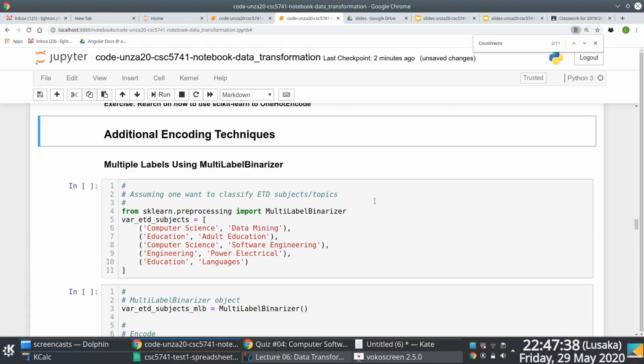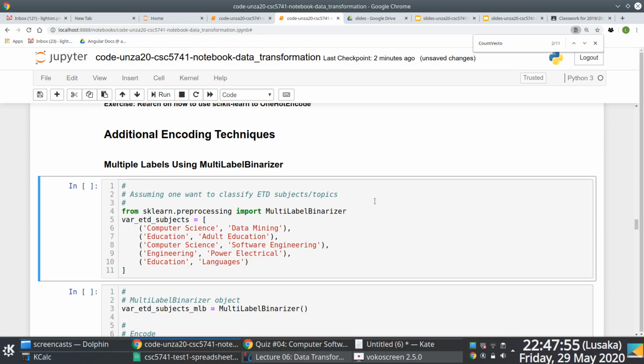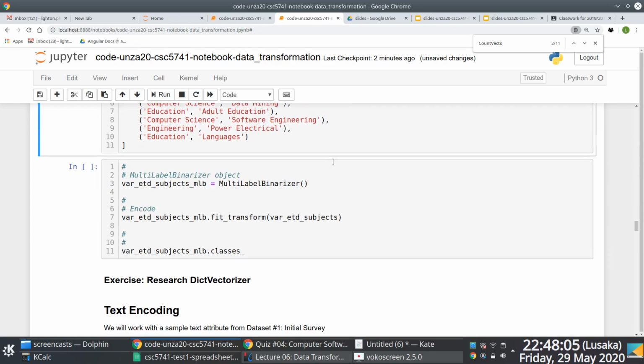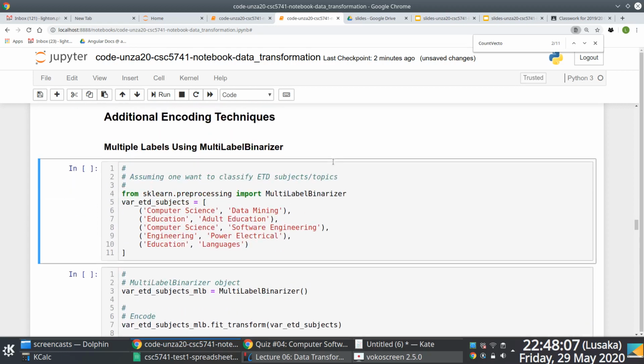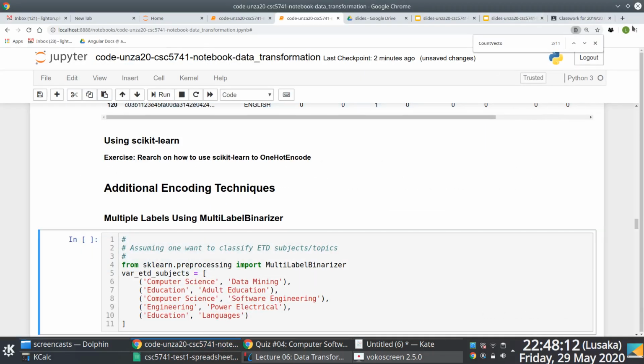Okay. All right. So just to mention here again, we're just looking at categorical data for now, right? These are nominal attributes you're looking at. Previously we looked at ordinal attributes, but just to mention that there are other techniques out there that you can take advantage of, like the so-called DictVectorizer. Is it a dict binarizer? I think there should be a dictionary binarizer as well. Let me just check.